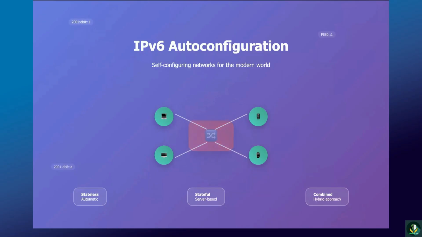Now, IPv6 supports both stateless and stateful autoconfiguration, allowing flexibility in how devices obtain their addresses and other network settings. In this lesson, we'll explore the types of autoconfiguration, how they work, and the states an IPv6 address passes through during the autoconfiguration process. So let's get started.